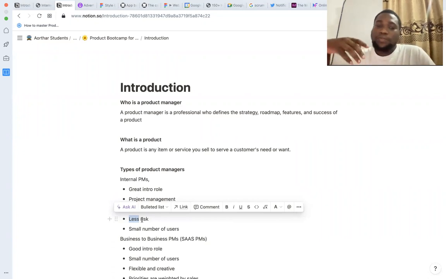We'll talk about that too, right? Any user from anywhere can make a complaint and start putting pressure on you that you need to fix it now. Understand? So it's less risky. You can start or get interested in internal PMs. Then, like I said, you have a few number of people making use of it, so the numbers are relatively very small.